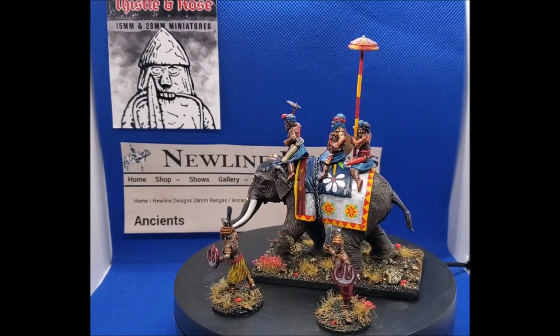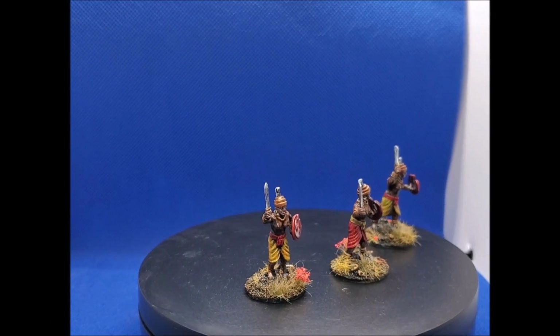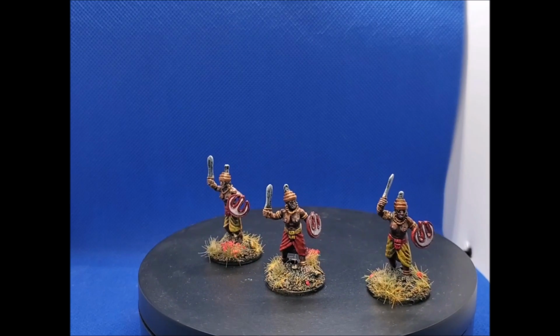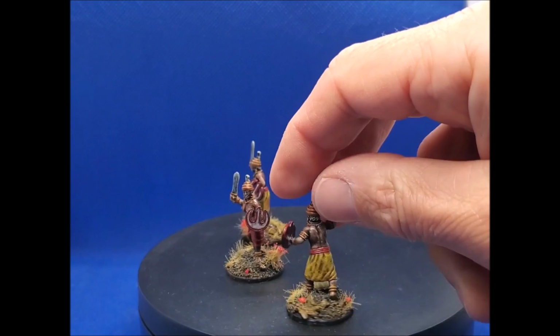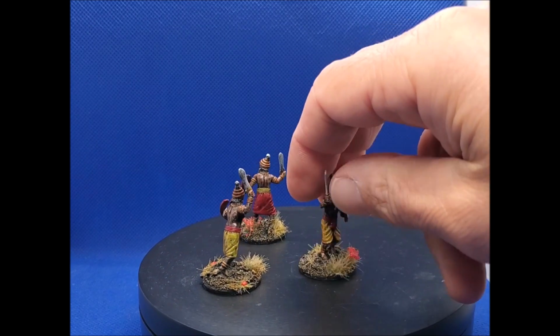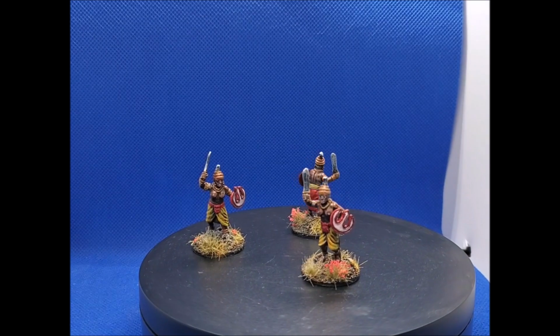Alright, I will show you a few other elephants in comparison. Actually, just before bringing up all the elephants, I thought I'd focus in a bit more on these Maiden Guards from Newline Design. Really cool Indian figures. The shields are awesome and very unusual. I was trying to think where I'd seen that logo or symbol before. I think it's the Rebel Alliance in Star Wars, which has obviously adopted an ancient Indian shield design.